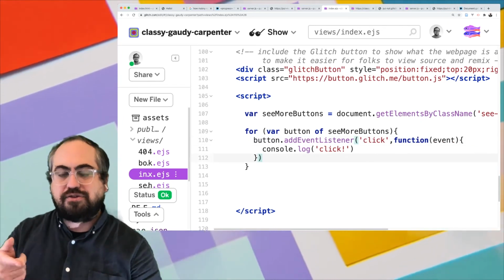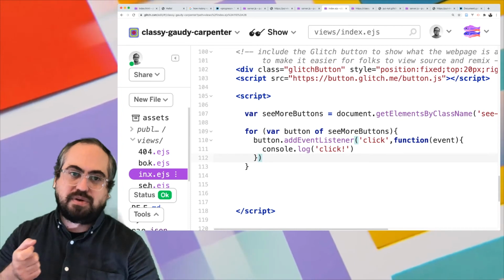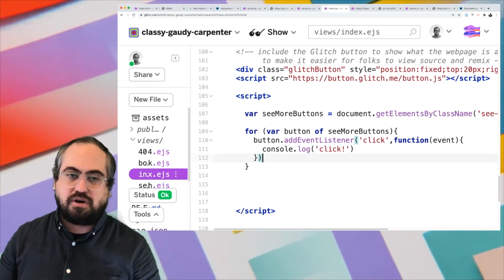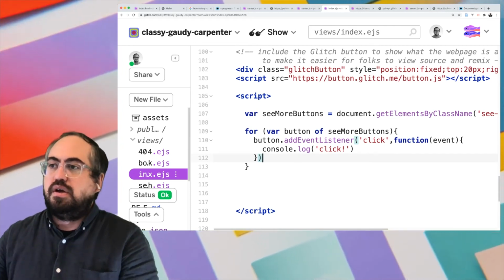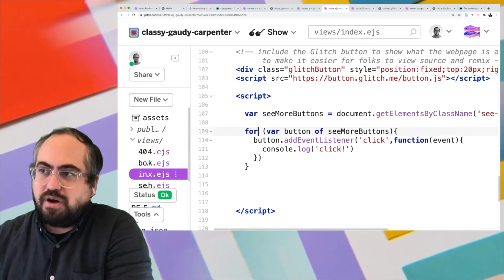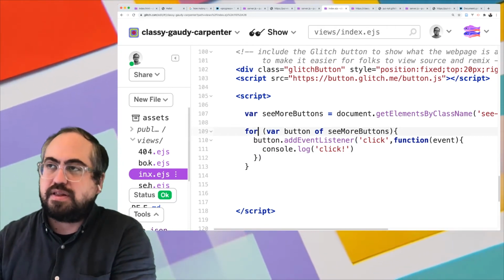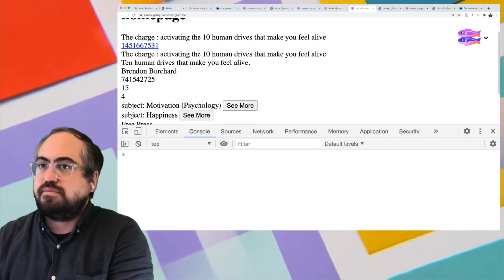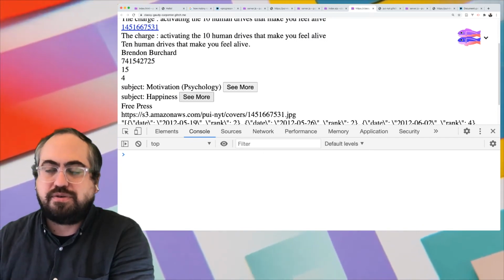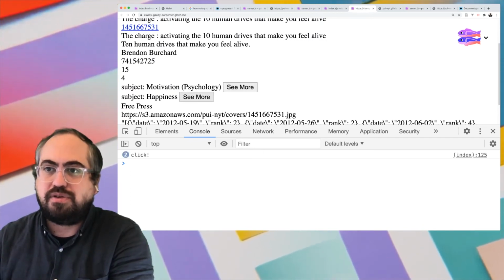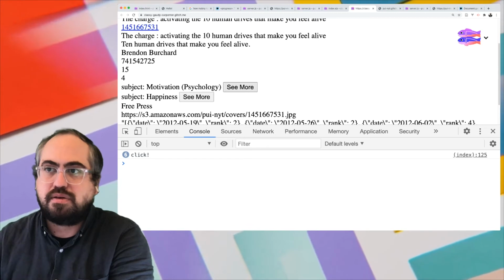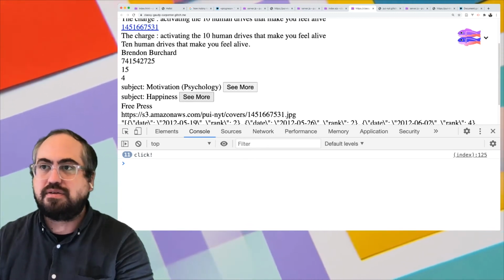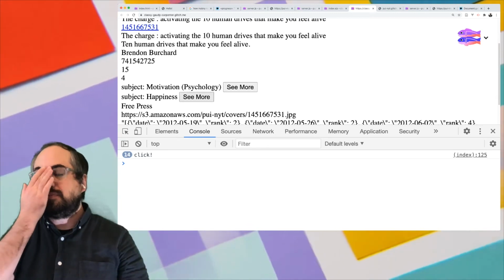And so now for each iteration, button is going to be the first one, then it's going to be the second one, then it's going to be the third one, etc., until all of them have been looped through. And so using this for of loop, we can add stuff like that. All right, so there's 2 of them here, so I should be able to click on both of these, and they both do something. They both have the event listeners connected to them.